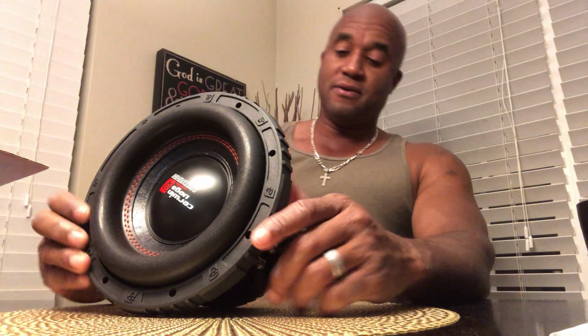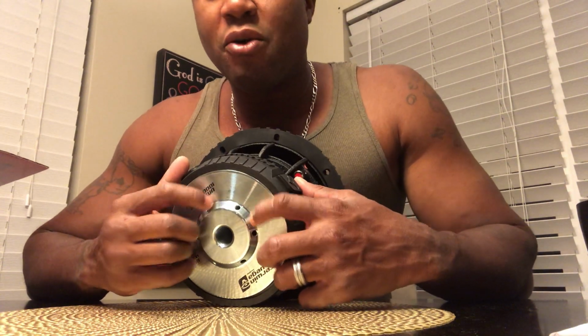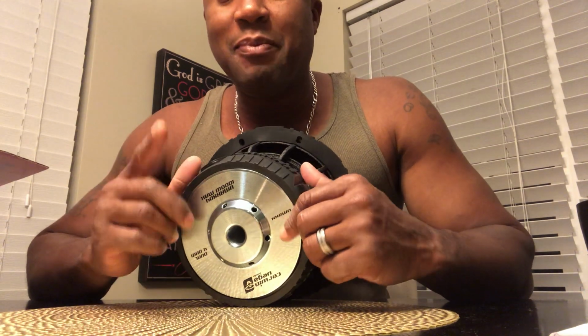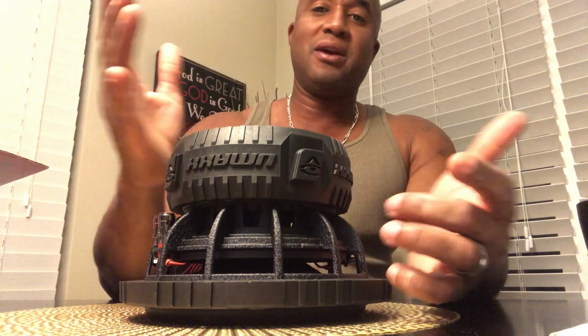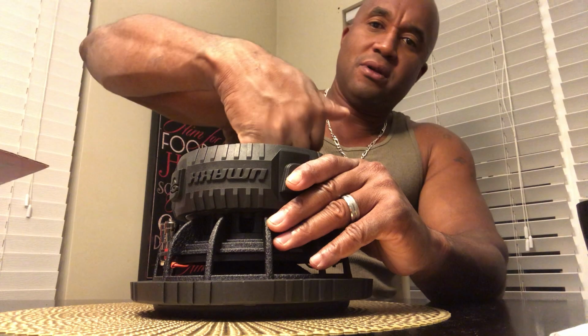And motor size has nothing to do with how a subwoofer will perform. Not that much as you would think. The motor does need to have enough strength to move the Mms, the moving mass of the driver. Definitely see it's got a 2-inch voice coil. Vented back plate, vented on the pole too. This coolant is on the pole. Keeping heat away from the coil is the main thing, and that's what we have here. Not a whole lot of gimmick here. It's not chromed out or nothing like that. It's stainless steel. The vent is chamfered, smoothed out, deep too.